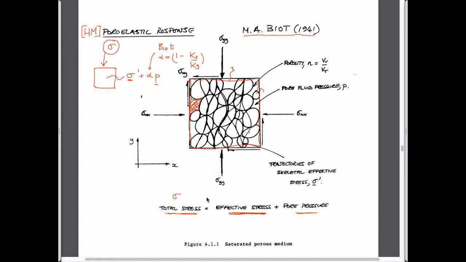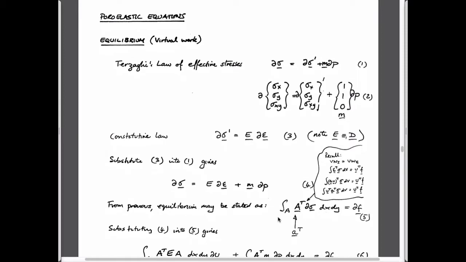Okay? And so the absolute underpinning of what we're going to deal with is that we can link fluid pressures and effective stresses to total stresses. Total stresses define the boundary conditions and the equilibrium equations. Effective stresses define internal displacements and failure, which we won't talk about. And so the basic tenet of poroelasticity is to account for Terzaghi's law of effective stress. We can write that quite compactly using our matrix notation. We have, for a 2D problem, so I guess this is for 2D behavior we're dealing with here.